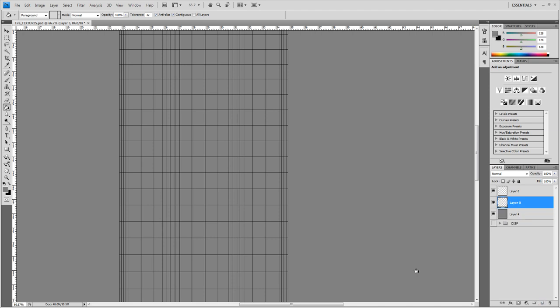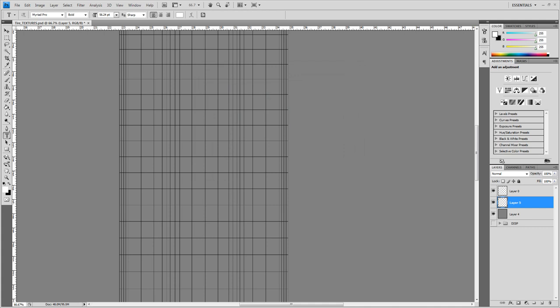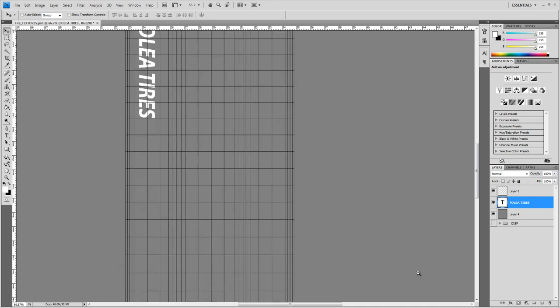So I'm going to go ahead and create another layer right here, and we're going to create some text. And we're going to call these Folia Tires, pretending that I own a tire company. And I like everything in caps for stuff like this, so we're going to create this in complete caps. We'll select our text and make it bold italic, like real tires. And then I will move it right here like so, scale it nice and up like that, probably a little bit like that too. Make a nice stretched logo, make it look like somebody made these that knows nothing about design. And then we can duplicate this a couple times.